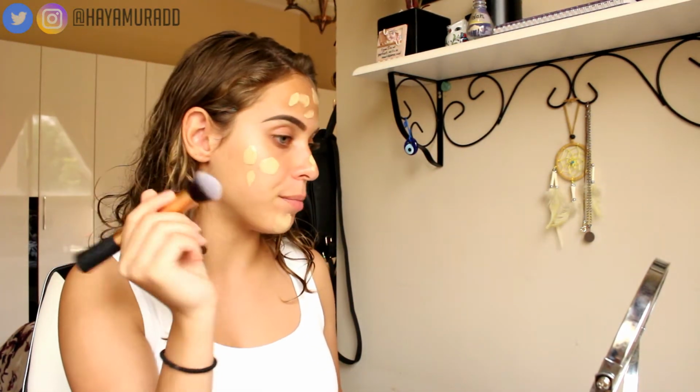I forgot to mention this as well, but I'm actually going to be applying the foundation on one half of my face with my black beauty blender, and then on the other half I'm going to be using my Real Techniques Expert Face Brush just to see which way works better with this foundation. I just have 2 pumps on my hand, and as you can see, it's pretty runny. This foundation claims to have medium to full coverage. It claims that it is a long wear foundation that is light as air, so we're going to be testing that today. I'm going to start off with this side using my brush.